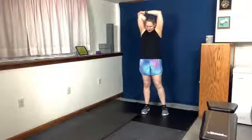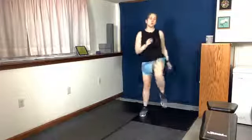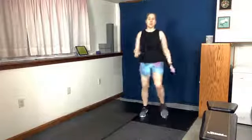And let's come into a little jog. Bring those knees up a little higher. And then even higher. And if you want to stop jogging and actually just bring your knees up this way, that's totally fine. But if you can run and bring your knees up this high, do that too. You can decide. For 5, 4, 3, 2, 1.